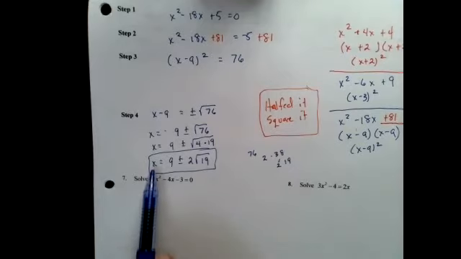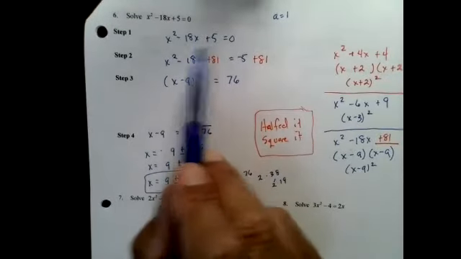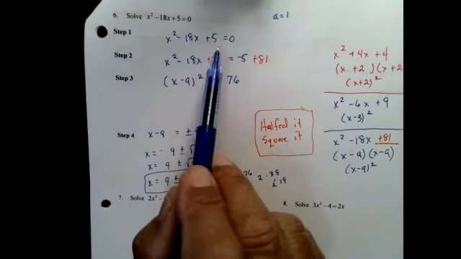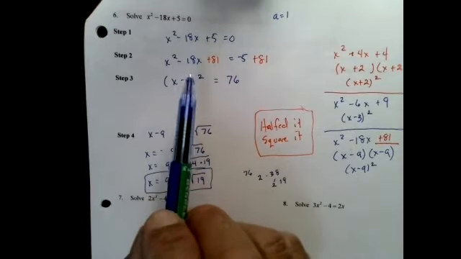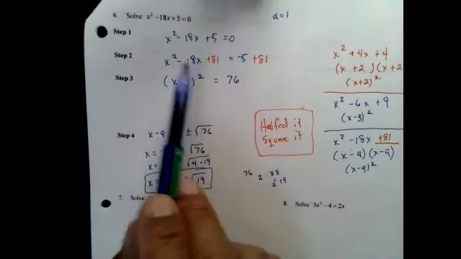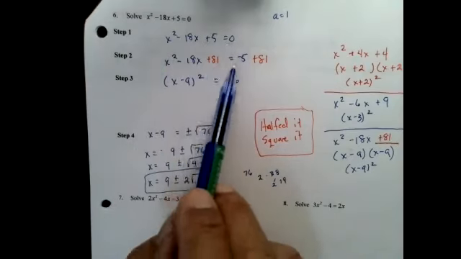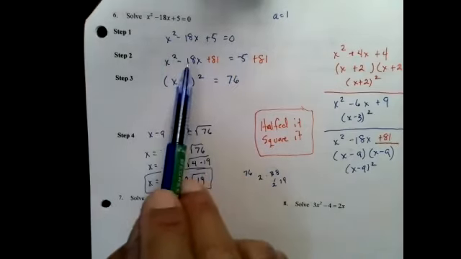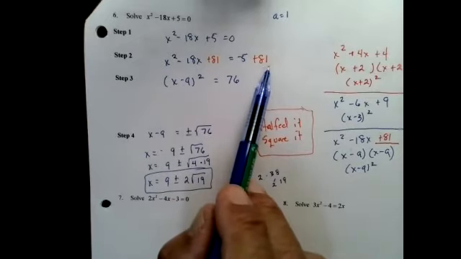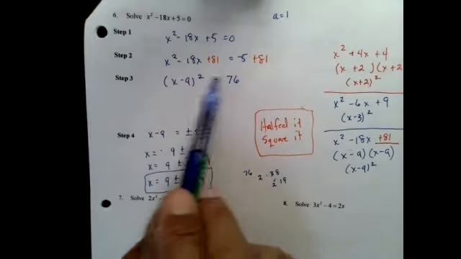I solved for x. I solved for x because this is one that I couldn't factor. Couldn't do it easily by hand. So now I had to up the price of poker. I had to step up my game a little bit. I sent the constant term over. Well, actually, I divided by the leading coefficient, which I didn't have to do much work there. I sent the constant term over. I halved it and squared it, added that 81 to both sides, made this a perfect square. This is back to that problem on the previous page.